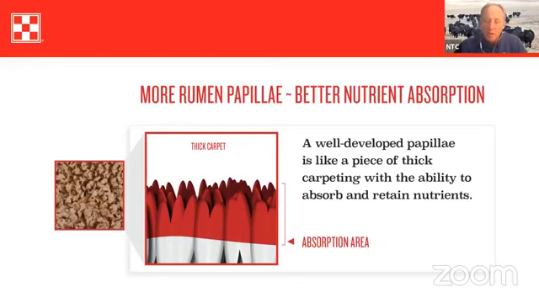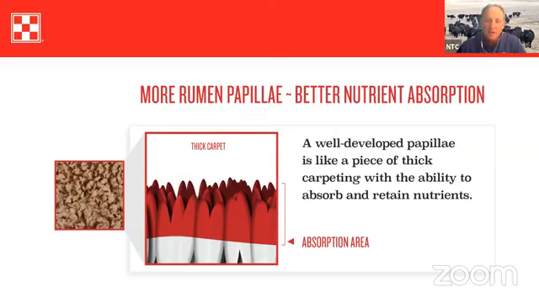All right, so one of our other questions on Christie's poll at the beginning was about rumen papillae. And of course, more rumen papillae do increase better nutrient absorption. And here, primarily from a nutrient standpoint, what we're talking about absorbing are those volatile fatty acids. Those are the acids that are going to be absorbed across that rumen wall into the bloodstream, carried to the liver, and be the precursor of glucose and producing energy.